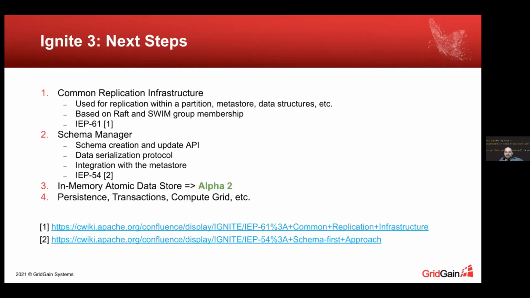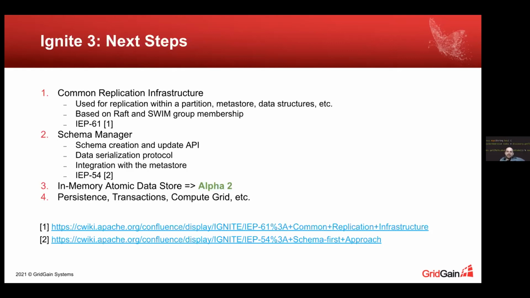So we use the caching functionality internally in Ignite to distribute some metadata. Data structures as well are partially based on caches, and partially use some other mechanisms. So there's a whole zoo of different protocols and components that essentially do the same thing. This is something that, first of all, we want to fix and unify. We also want to switch to more modern protocols, which would be beneficial for our data storage in terms of split brain protection, and in terms of being able to deploy on multi-cloud environments and whatnot. So we want to create this common replication infrastructure that will be used for all those different tasks. And that's why I mentioned data structures before, by the way.